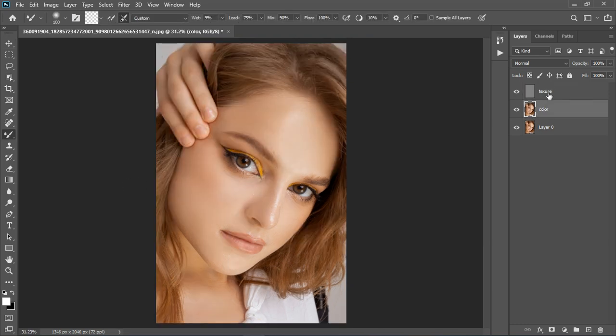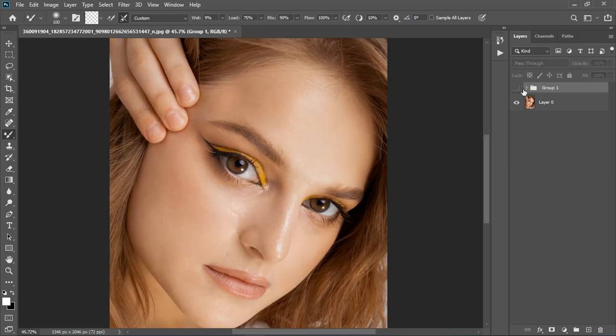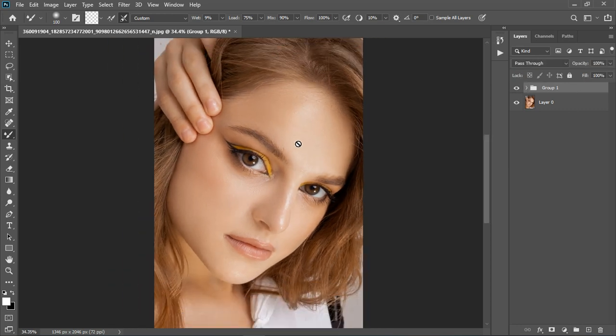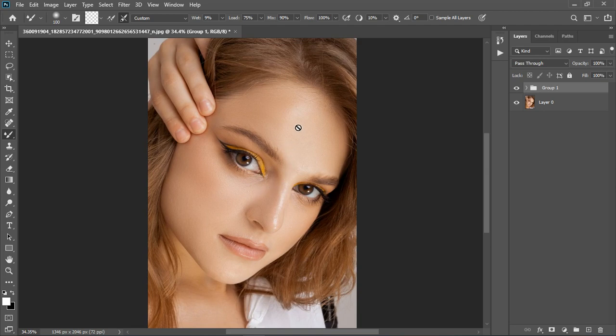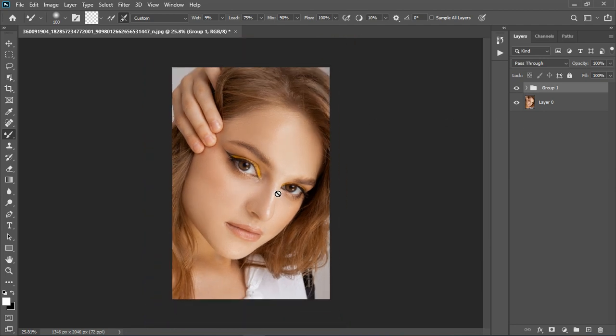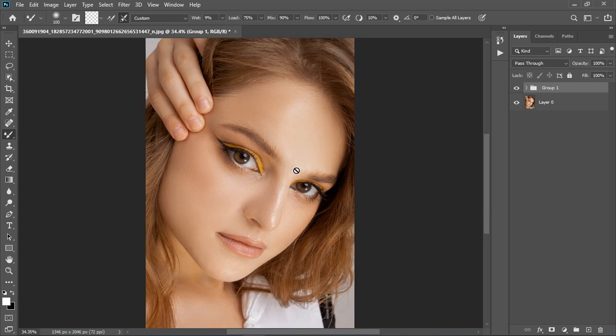Alright, so this is the frequency separation, grouped together. Before and after frequency separation, I'm going to zoom in. This is where you start doing your dodging and burning, and also you color grade and do the rest.